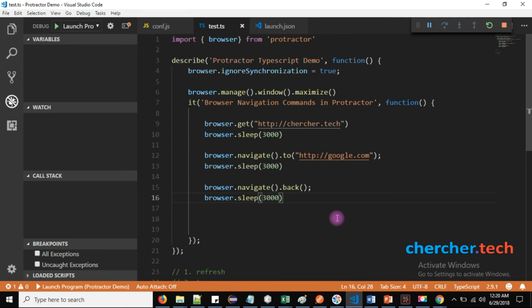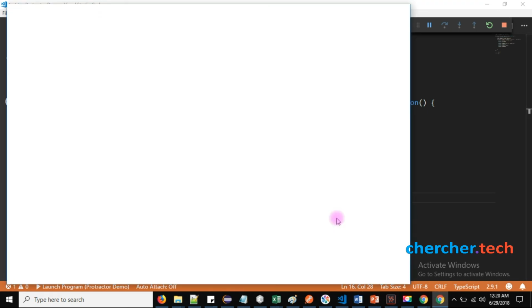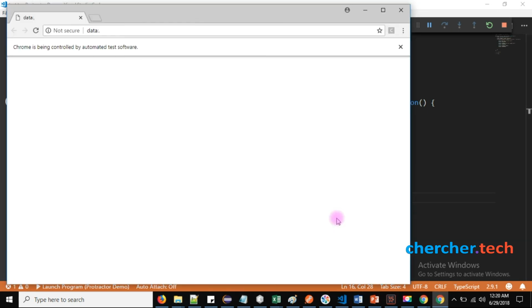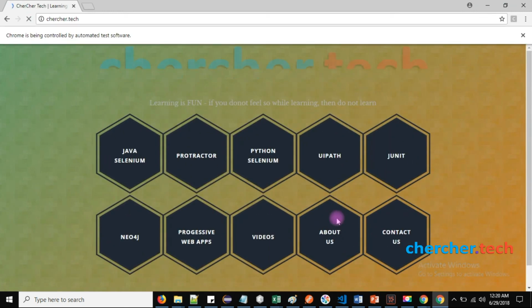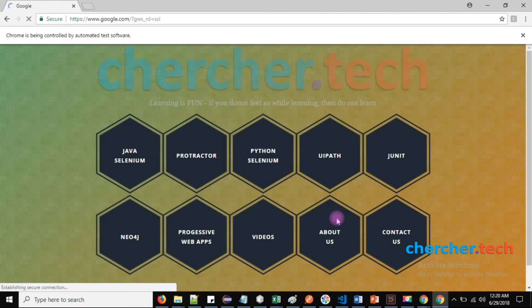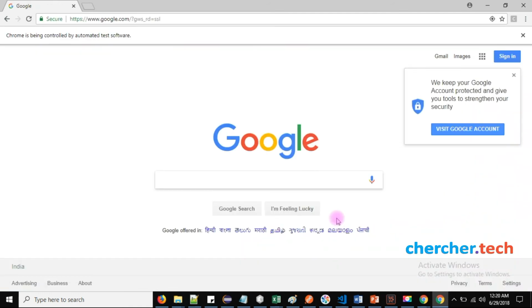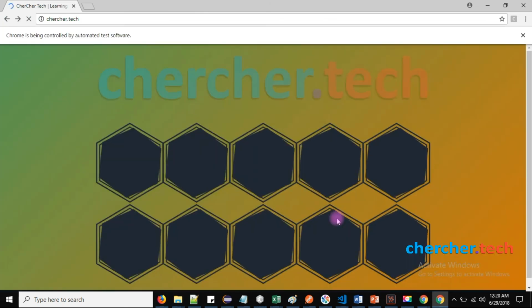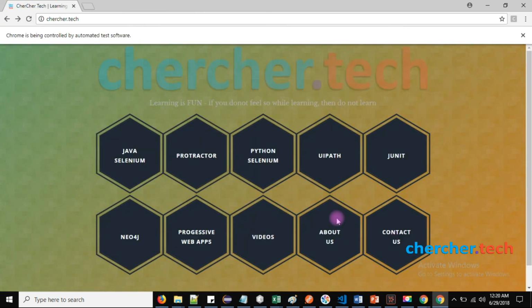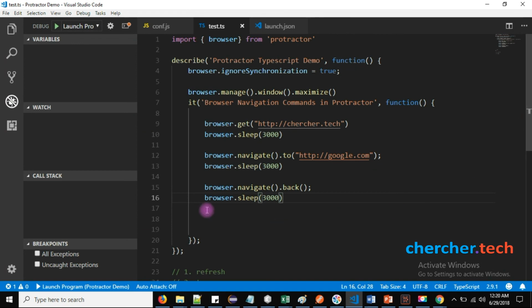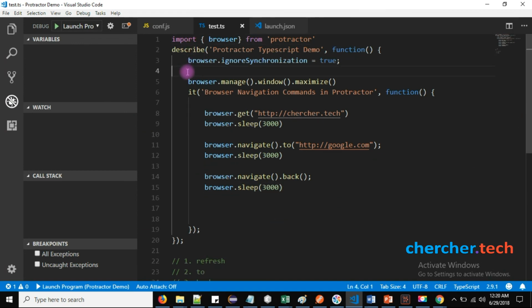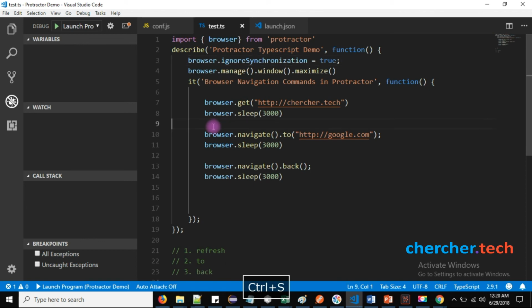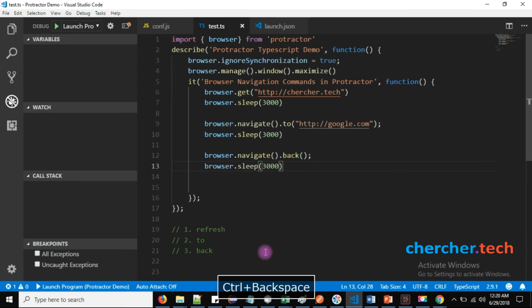It would open the browser now. CherCher.tech opened. First step is over. Now it should go to Google. The second step is also over, and it should go back to CherCher.tech. Came back. So this step also worked. Let me reduce the spaces here so that it would be easier to write something. So the back method worked.